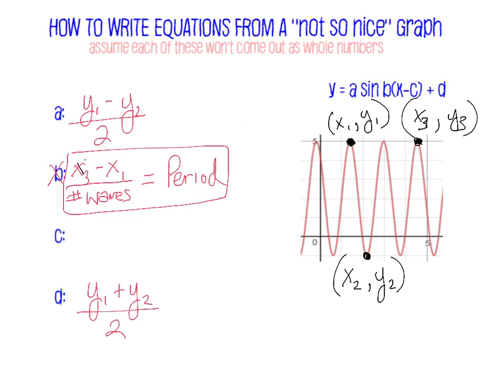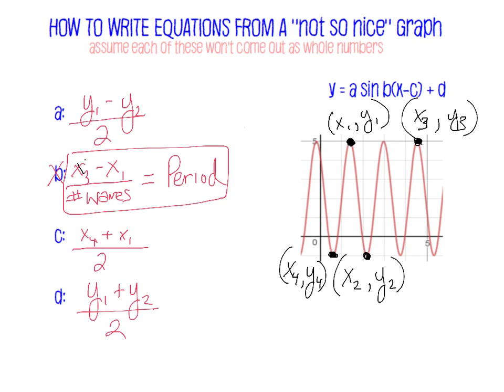Which means I got one more thing that I have to find. And sometimes, you know, these points might be used more than once. I'm just giving you an example. I would have to go find this value, which is going to be x4, y4. And if I look at this x value and this x value up here and average them, that means I'm going to be taking the x4 number that I find and adding to it the x1 value and then dividing it by 2 to find the average of them.